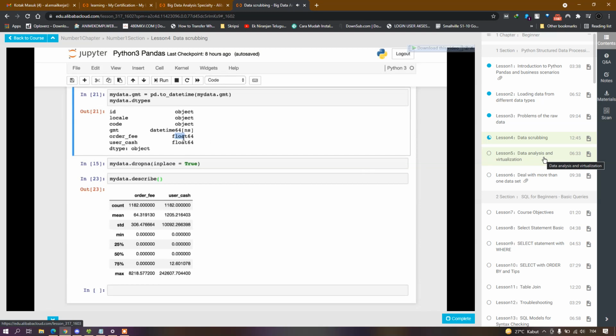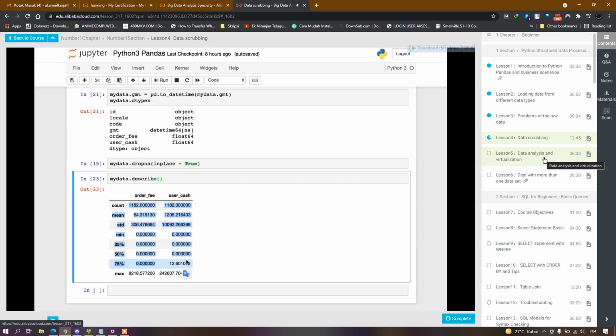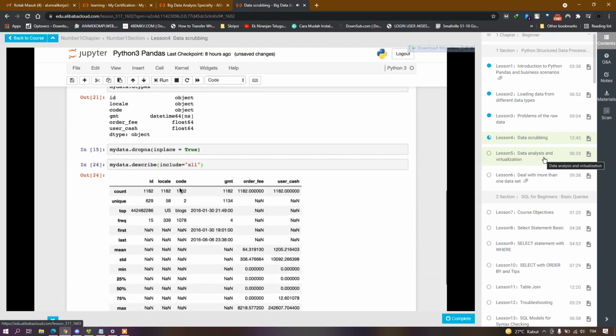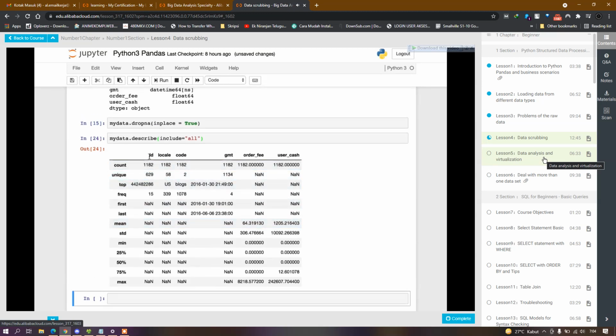So we can see the order fee and user cache are returned in this data frame. You can consider it a new data frame. What we can do is input a parameter to show all of the columns: include equals all. That means show me everything. So here we get the IDs, locale, and code and some other information.